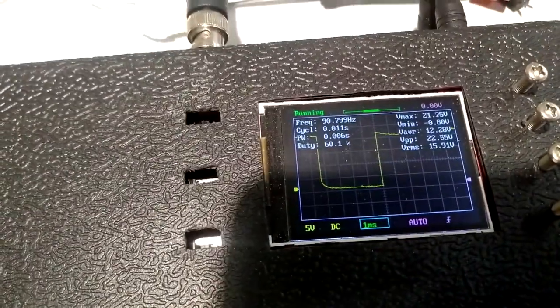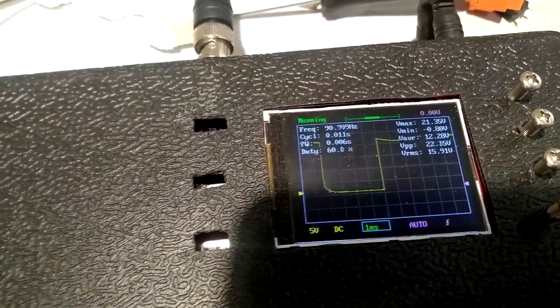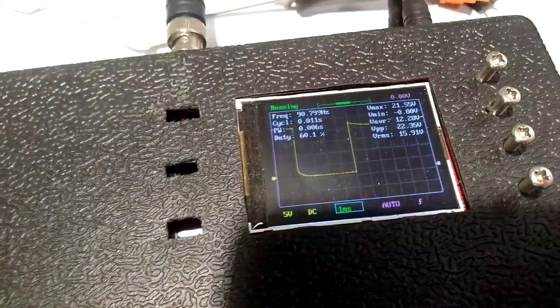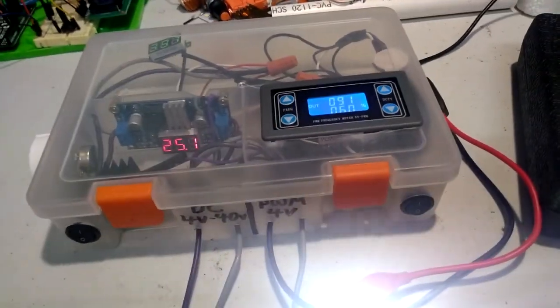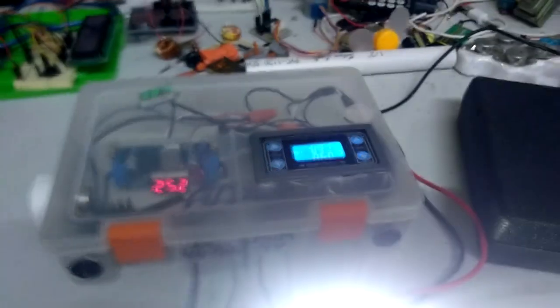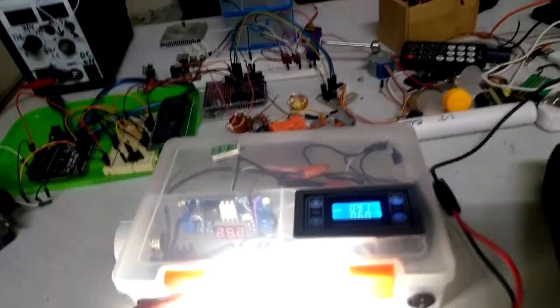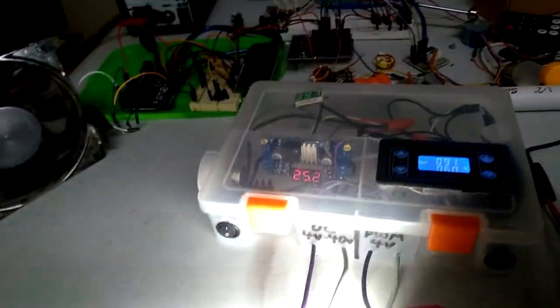I can increase the frequency. This is what we're looking at across that LED. Got a 60% duty cycle, about 91 hertz I've got coming from this board here. So that's about right. So what I'm going to do is cut this light off and then cut the other light off. So this is going to be the only light shining, and I'm going to put it towards that fan, and I'm going to see if we can match the frequency.